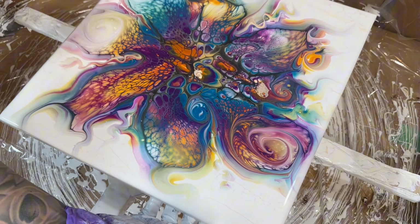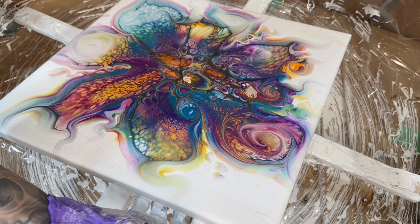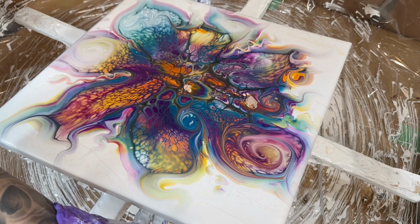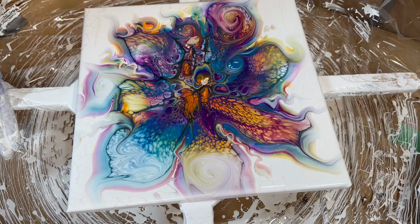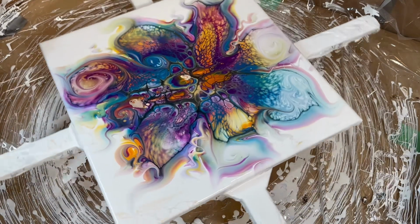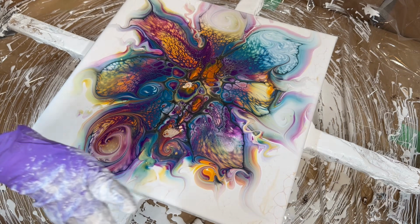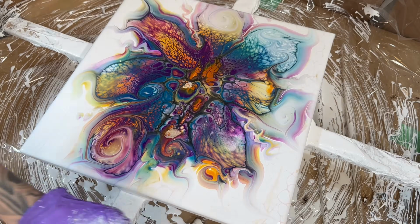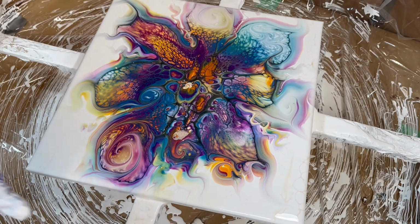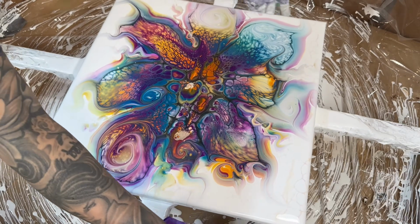Not getting a lot of movement. I just wanted to make sure I got enough paint off so it doesn't dry weird. It looks so dreamy. Wow. I know some of this is going to come off, so it's still a floating bloom. All right, I'm going to do one more little baby spin. I know you're probably yelling, no. Just want to ensure enough paint's off of it.